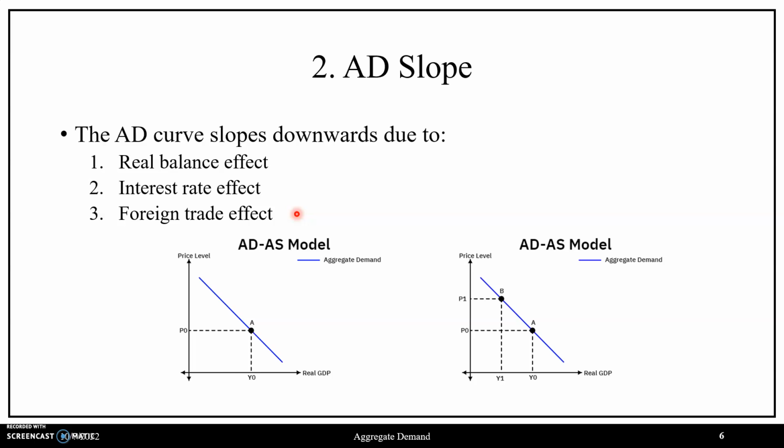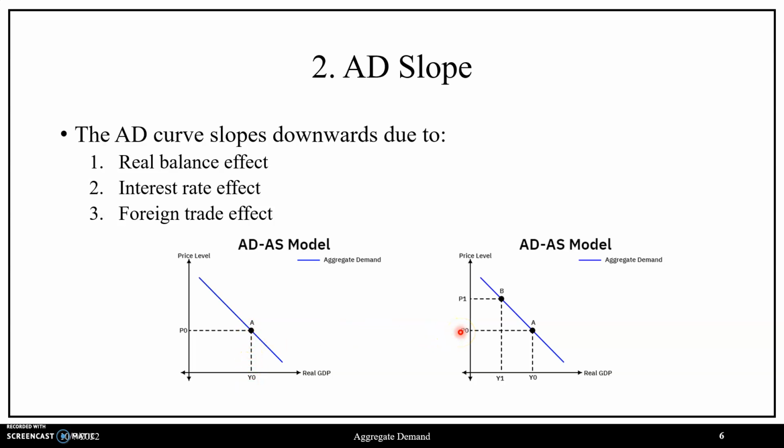Now, lastly, we have the foreign trade effect. How the domestic price level of a domestic economy compares to the price level of a foreign economy, or the foreign price level, will have an effect in terms of what agents are doing as well. So, considering two economies, and assuming that the graph on the left and the right corresponds to the domestic economy, we have the domestic price level on the vertical axis, and we have domestic real GDP on the horizontal axis. And we're assuming the price level P0 for our domestic economy, and we are assuming quantity demanded at real GDP corresponding to point A.